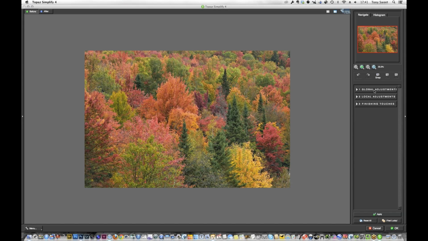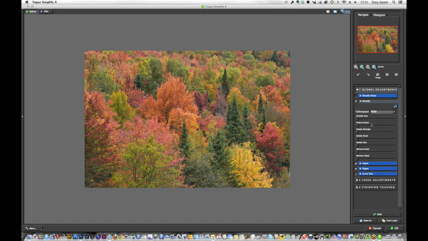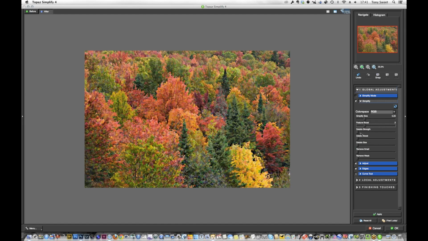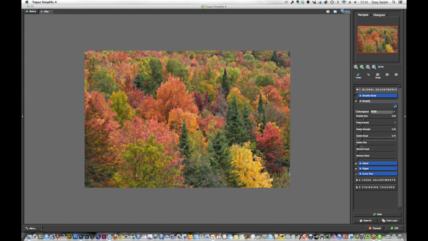This is very easy. I'll just hit Simplify, and I'll just very simply move these up one thing each one. See? That's a separate layer that we will blend with the original.